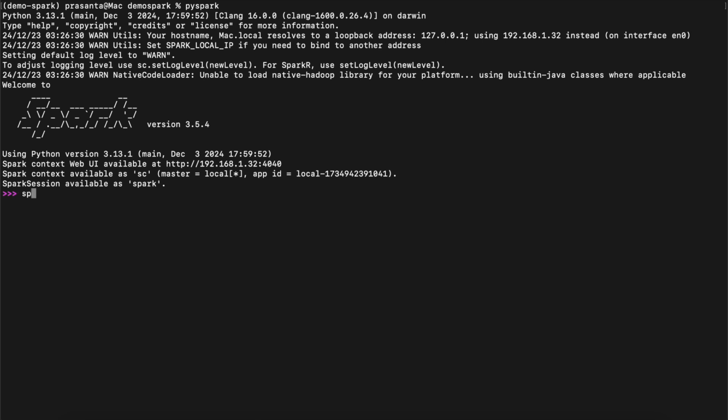I can write a small query, like select version, and select current timestamp. Yeah, you can see it's all working now.